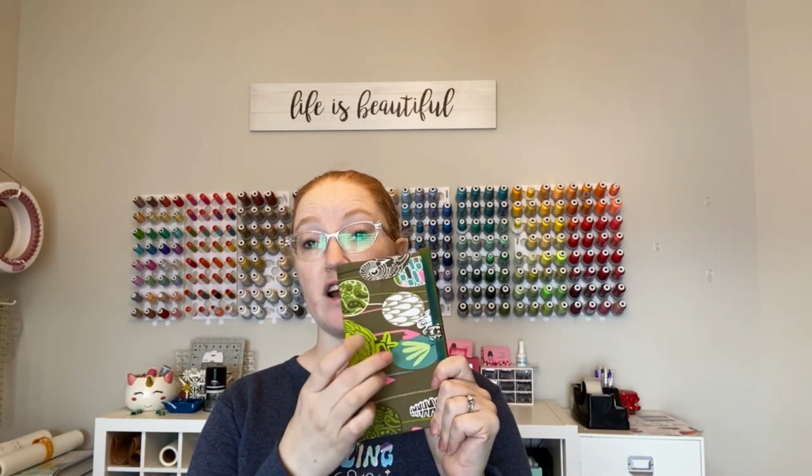I went to an awesome class at my local quilt shop, Fabric Fusion, and they were doing a wallet class. So this wasn't an embroidery class, it was just a sewing class. And they had all the hardware, and everyone else actually in the class did cork for their outside. And for part of the inside, they did this piece of cork. And I was the only one who did fabric for those two pieces. So that is called the Diva wallet, I believe.